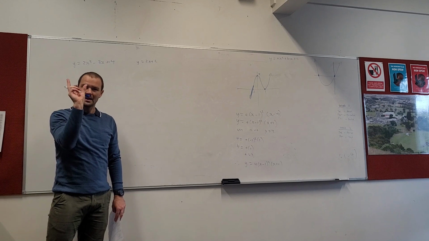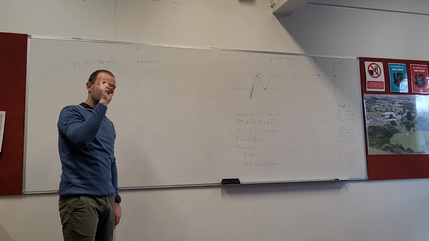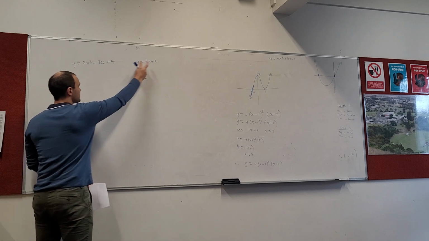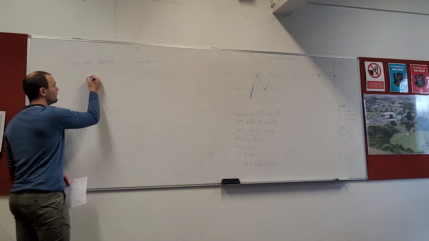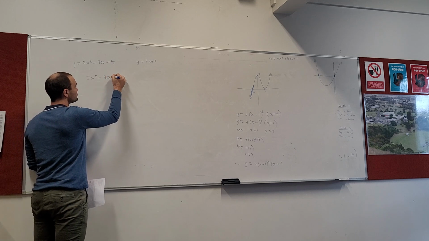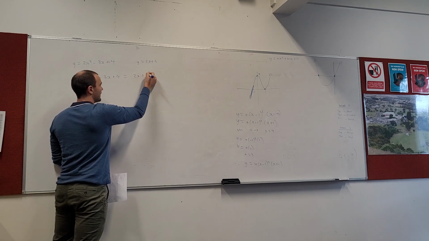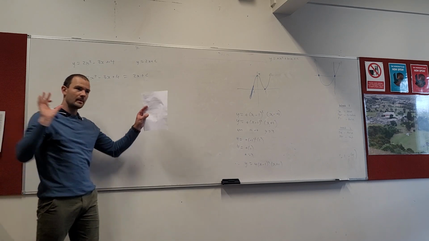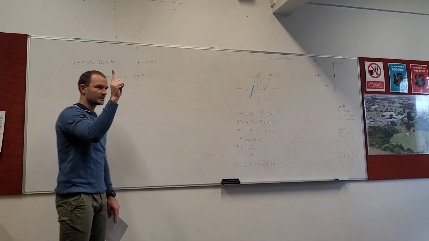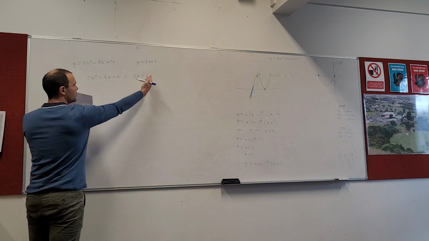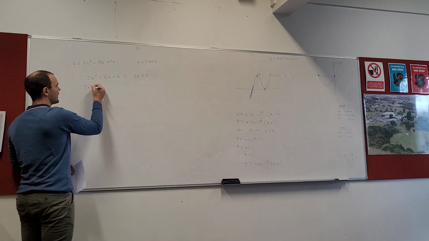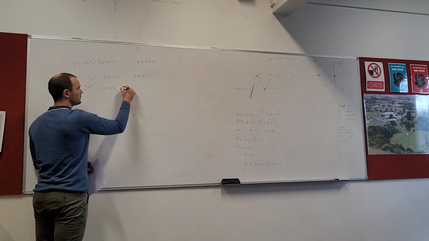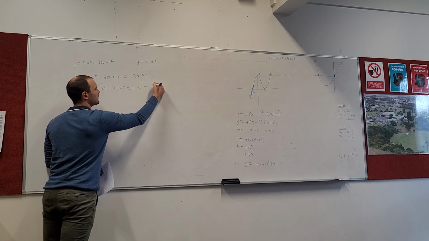Okay, so when they're tangent, what that means is they touch, there is one solution. So remember, this quadratic and this line are going to meet when they're equal to one another. And we're saying, what are the values of c for which they meet? And there is only one solution. So that means we're going to move all this across, right? We're going to have 2x squared take 3x plus 4, and then take away 2x, take away c.